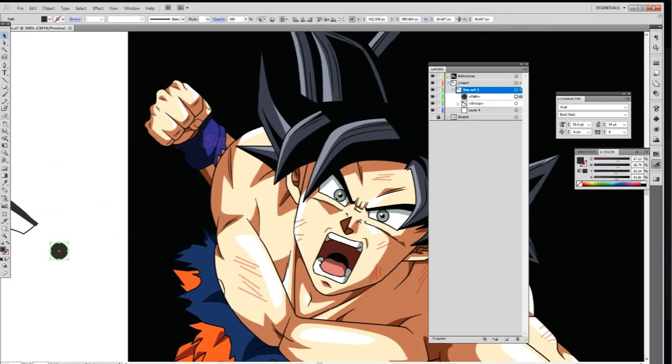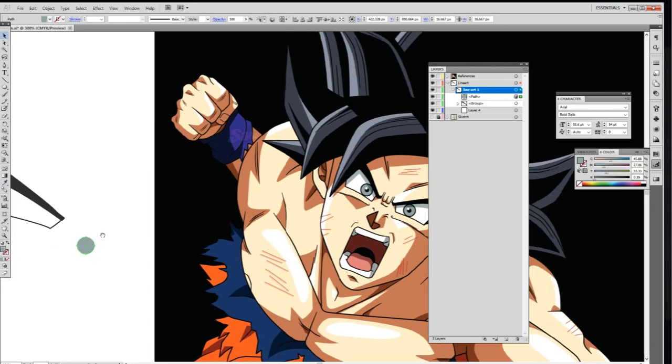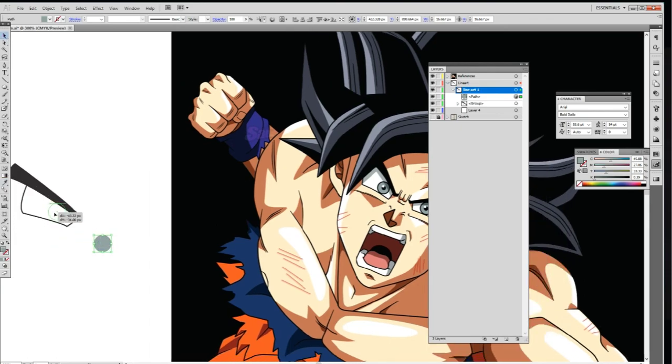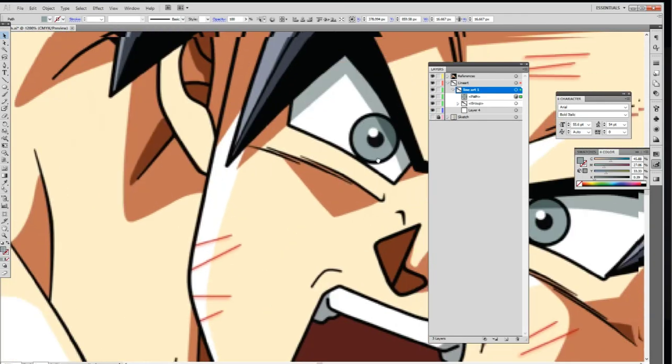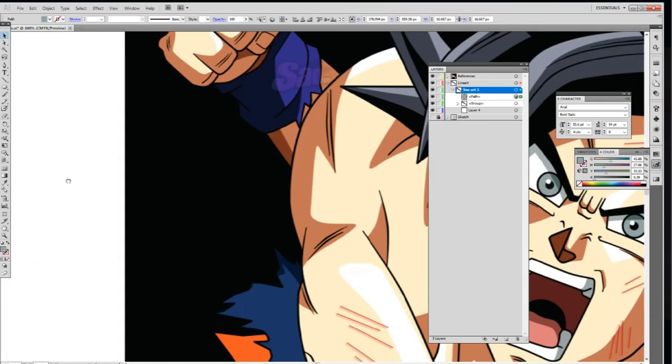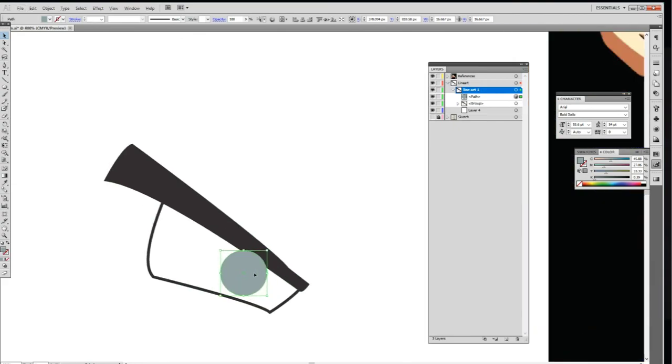We're going to go ahead and use the eyedropper tool to grab this color off of his eye, because this is our reference piece. So you hit the letter I, and that'll give you that. And we can just center it in here a little bit so we can see. He doesn't really have it going up in it, his eyes are wide open. You can do whatever you want, you can put it here.